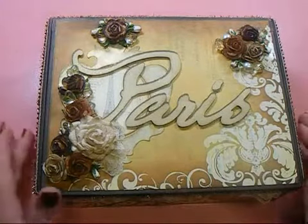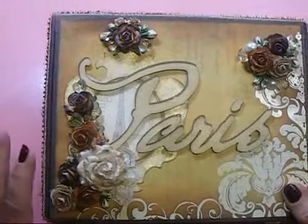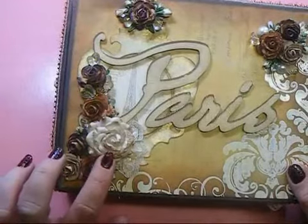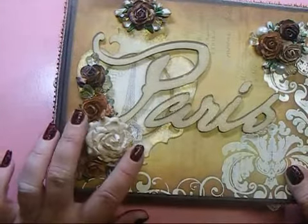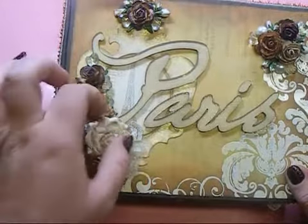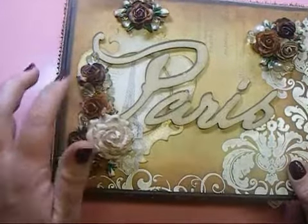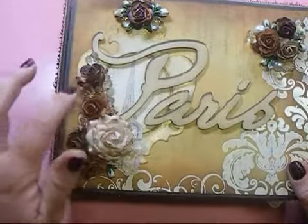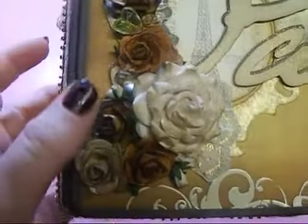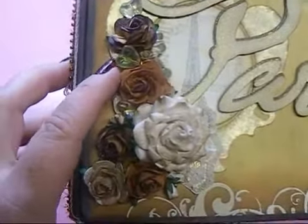I'm loving the new Expression and have been using it a lot. The flowers on here are beautiful Wild Orchid Crafts flowers. These trellis roses are absolutely gorgeous — I love working with these flowers. They're just so sturdy and really take any kind of paint or ink or anything you can throw at them really well. There are open roses up in here and some of the chandeliers. These little hearts in here — love those — they give the perfect little sparkle to your projects.